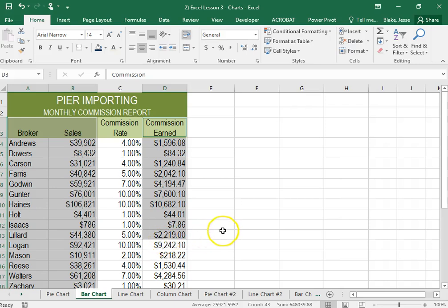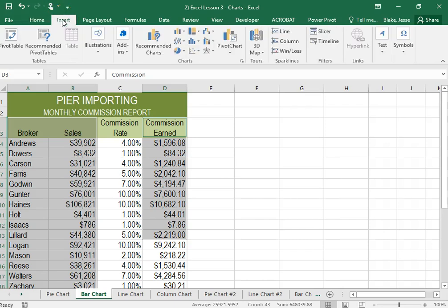So what am I going to do with these selected sections now that you're able to select various sections? We are only going to be inserting a chart to reflect these numbers right here. That's it. So I'm going to start right with my insert, because as you can see in this document, everything's formatted. We're not doing any formatting. We're just going straight to the chart. So here we go, insert.